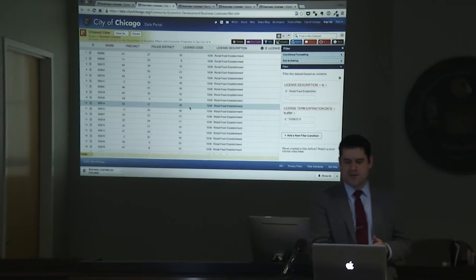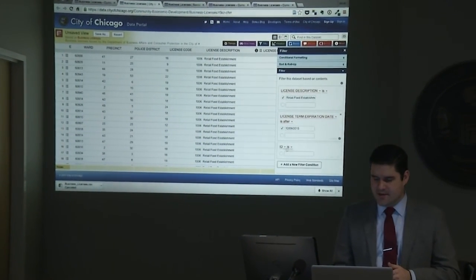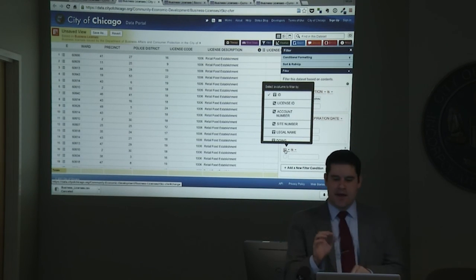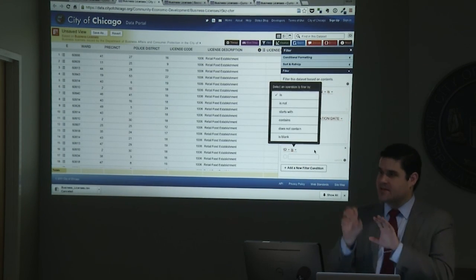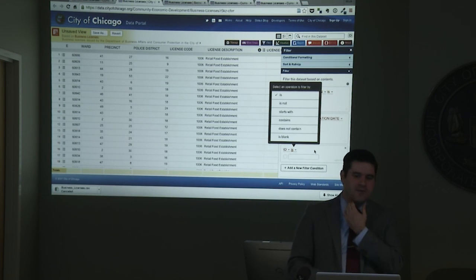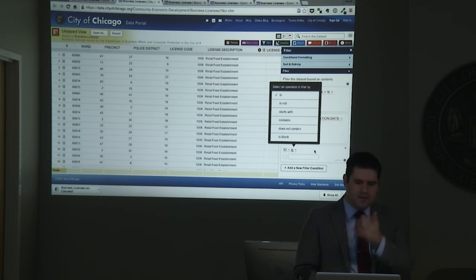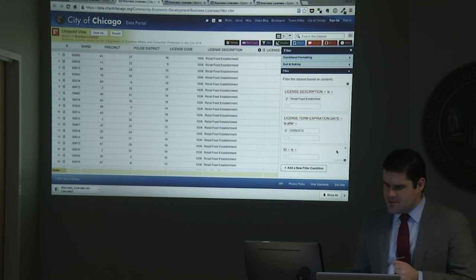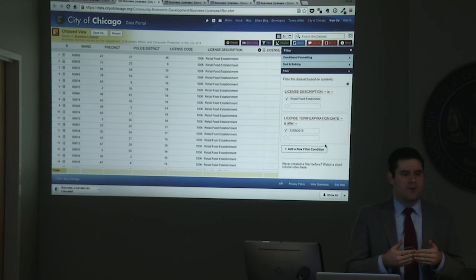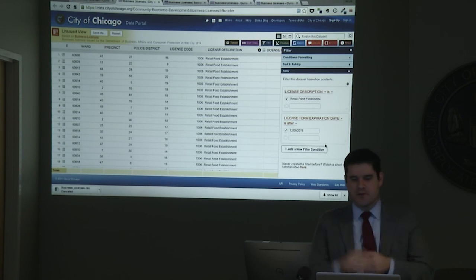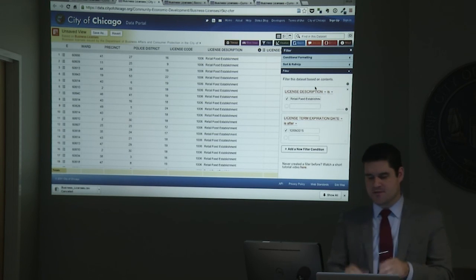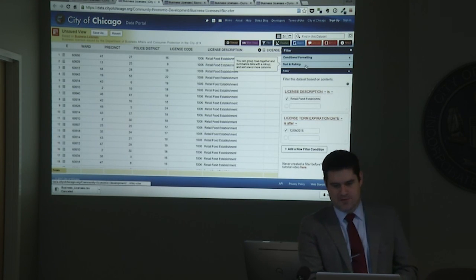So you can continue to add more and more criteria and use this mixture of drop-down boxes to select the columns and these little drop-down boxes to select the operation or logic that you want to apply to the filter. So that's a useful way of doing some analysis within the data portal without having to use your own computer, and just simply use the available data that's online. Because again, all of this work is being done on our servers. This is just simply happening in your web browser.